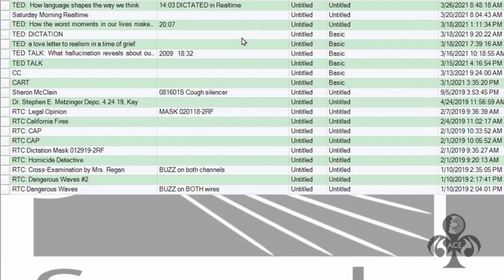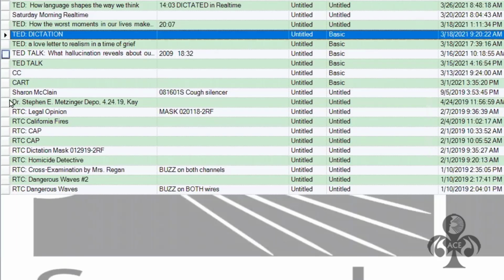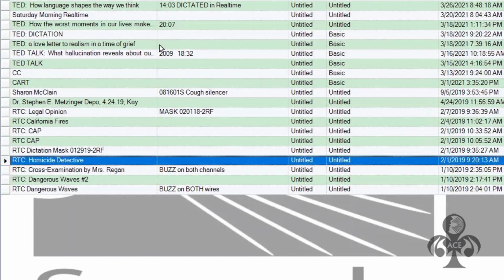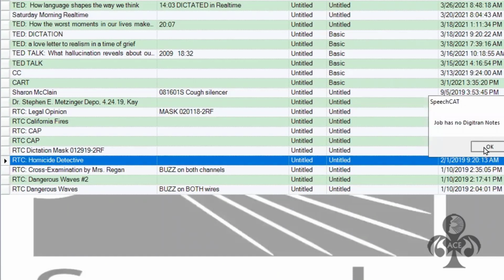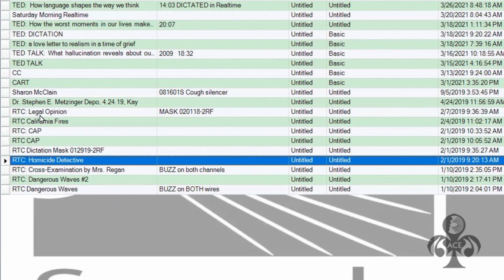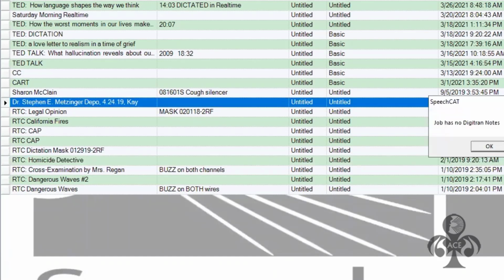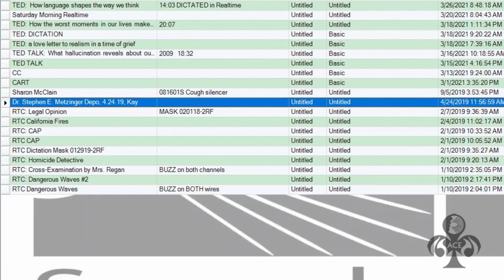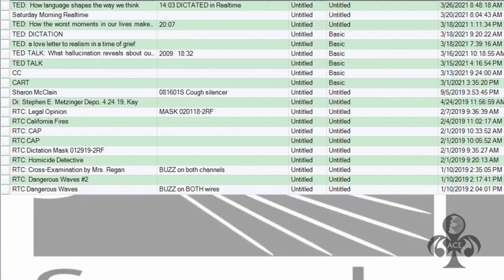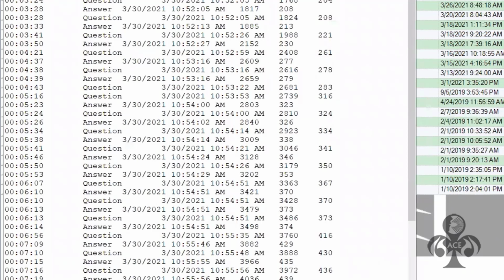And what it is, let me get some place where I have notes. Okay, and if I click on the black little notes thing, no notes, great. Trying to find something with notes. There we go.